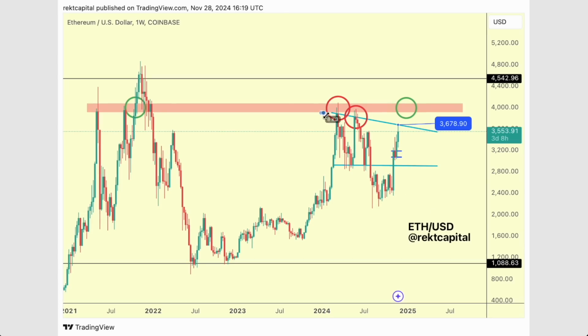Let's dive right in to Ethereum's price action. You can see here that this is the major macro structure that Ethereum is in right now, and in the past we've seen upside wicking beyond this major resistance, which would really send the price back down into 2,800. So we're currently rejecting from here at around 3,650, and we need to see a weekly close beyond here to get us back into $4,000, and that's a major psychological region of resistance because we've seen rejections from here as well, but it's weekly closes and successful retests here that have enabled moves to essentially new all-time highs.